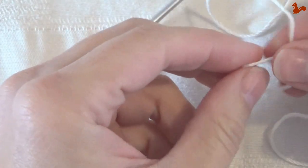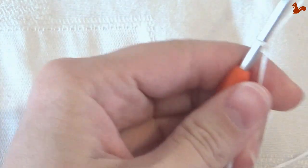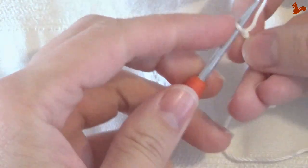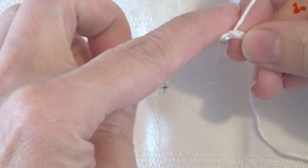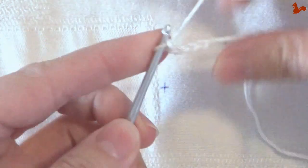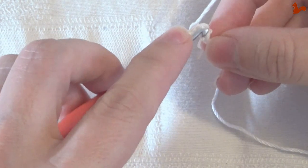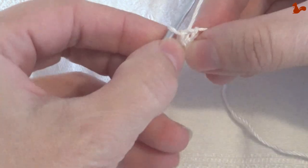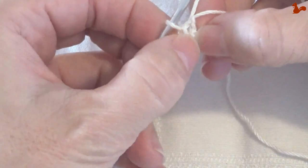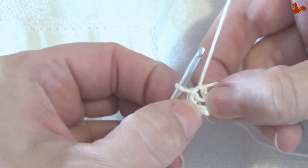Round 1, I'm going to start with the white yarn. Just make a slip knot and put that on my hook. I'm going to start by making a chain 4. 1, 2, 3, 4. And then close in the first stitch with a slip stitch to form a ring. If you want to, you can also use a magic ring here. I just prefer the chain 4. Then if you open this up, there is the little gap which we're going to be working in.